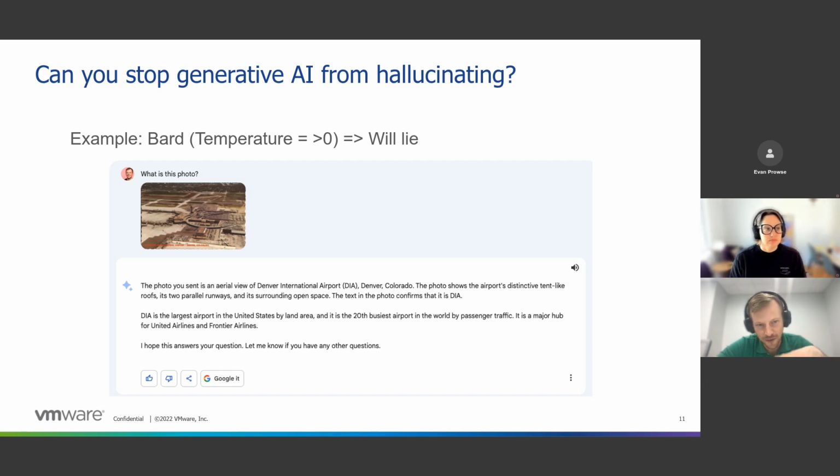Bard is obviously a newer, more experimental model and does hallucinate quite a bit. It can be very scary when it starts effectively lying to you. But fundamentally, the point being that PDF AI's temperature is set to 0, while Bard will have a greater than 0 temperature setting in their model.